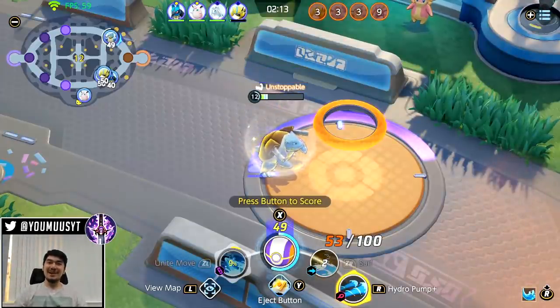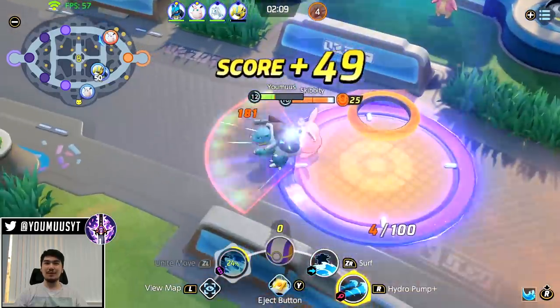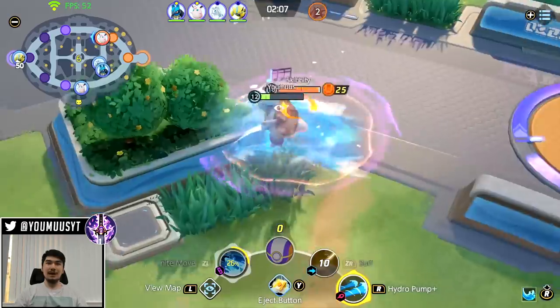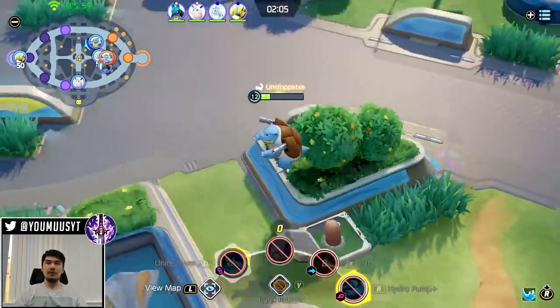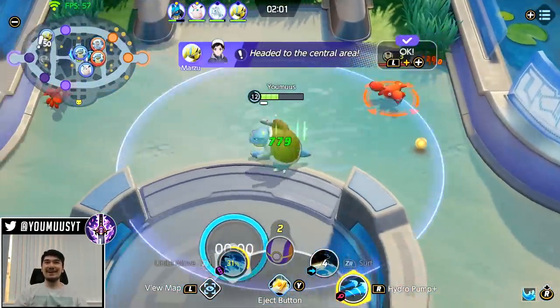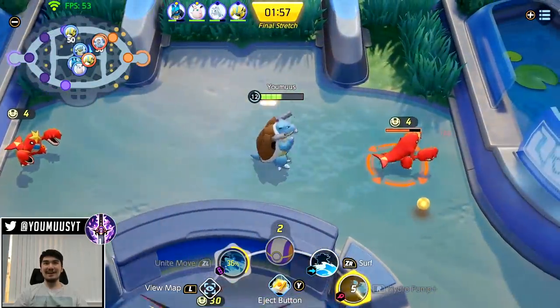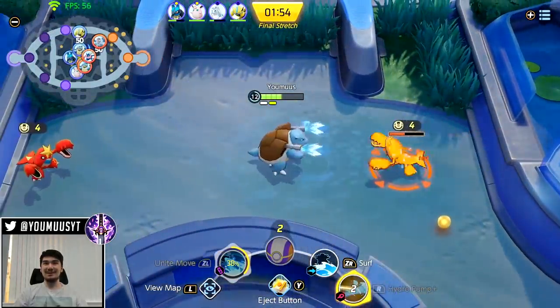Yo, Gen 1 representing right here, man. And I get a 50 dunk right there, bro. Boom. That's Gen 1 gaming. I'm unstoppable. I'm out of there, baby. Yo, dude, this guy is so fun to play. Well, I probably should have united, but that is so fun.